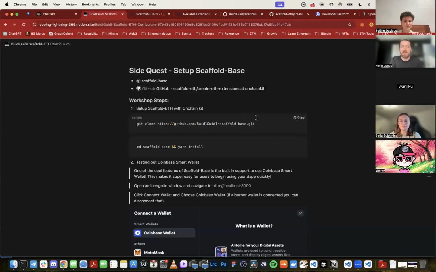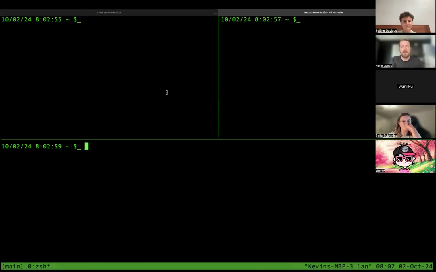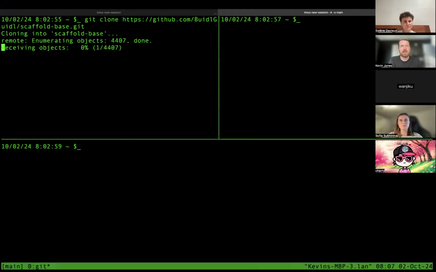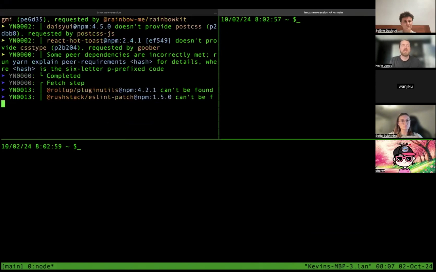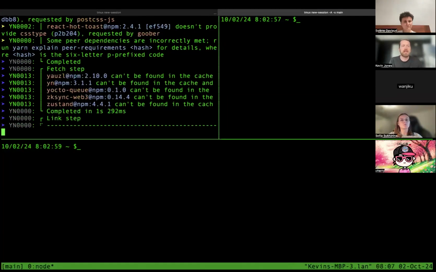So anyways, we're going to do this. We're going to clone down the repository just like we normally would if we wanted to set up Scaffold ETH using Git. We are going to go into that directory and then install all the dependencies, right? So let's go ahead and do that real quick. We're going to open up a window here. I already have my windows set up, but we're going to do git clone Scaffold-Base, and then go into that directory, Scaffold-Base, and do a yarn install. That's going to install the dependencies and all the requirements.